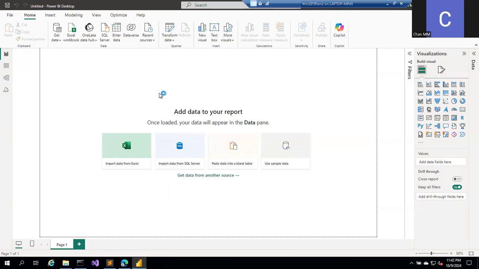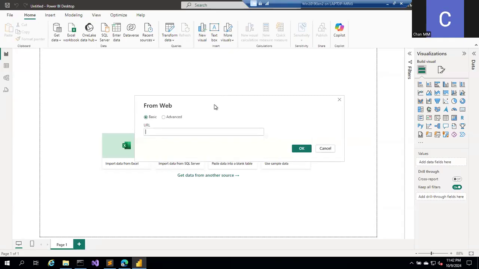Accessing the web link, coming up. Probably a bit slow in HTTP. I think I'm using HTTP. Like so, I paste the link in here. I say okay.